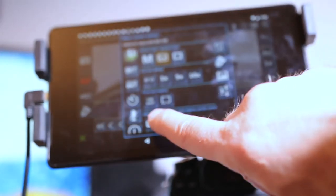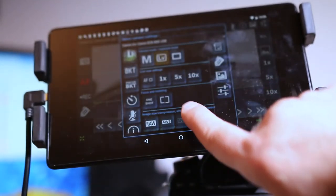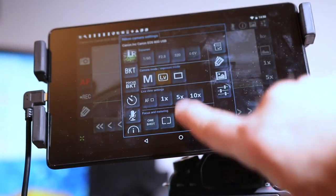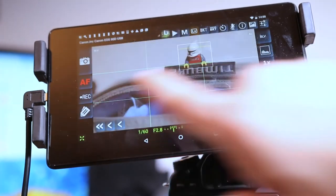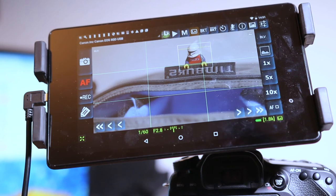So you can change the focus type here. You can change the white balance. There's lots of options you can play with. This is a really cool application called DSLR Dashboard. Make sure you check that out. If you're on a budget, it's a great application. They also have another application called DSLR Controller, and they have about the same amount of functions there. For that one, they're charging around $8.